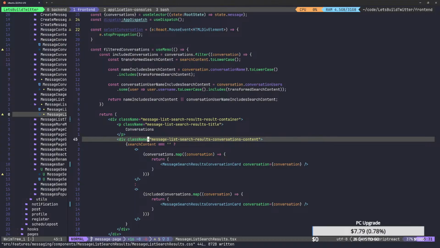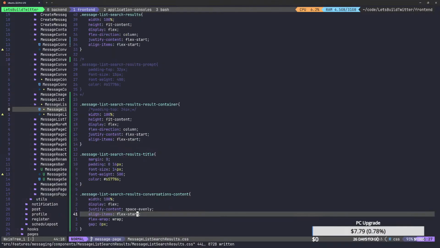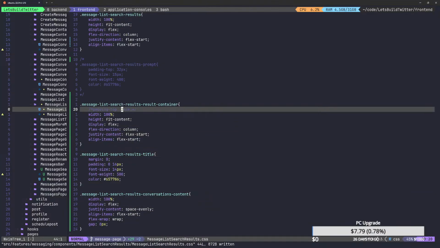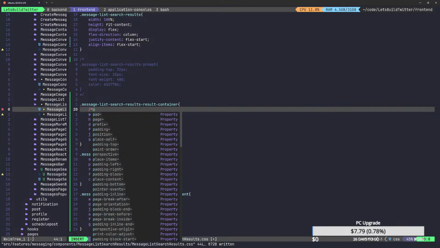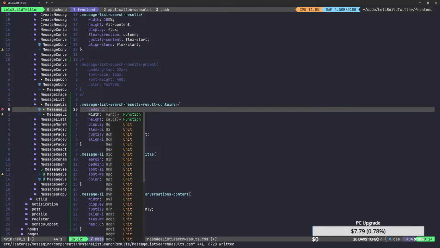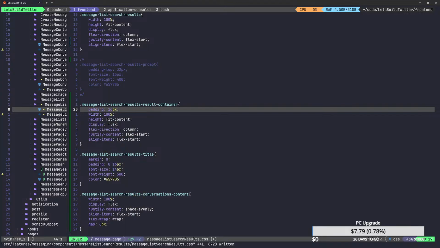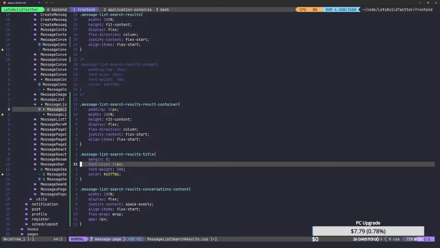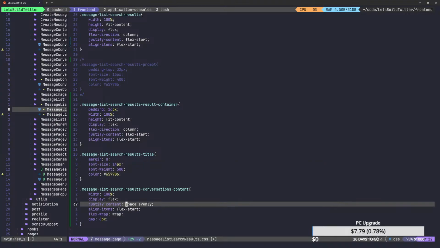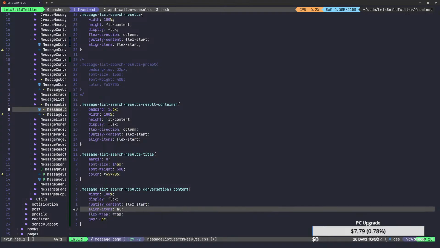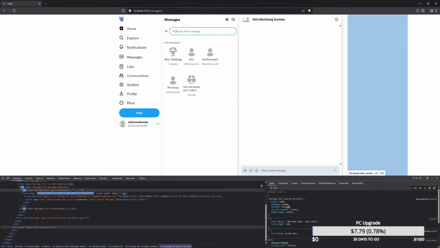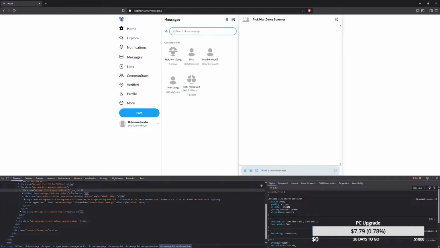Either that or we could do, let's just add padding to the container. We can say like padding 16px, right? Get rid of this and flex start this and align this in the center. We might be able to get away with this. We can, but that's too much.